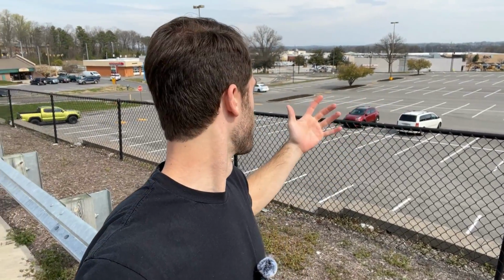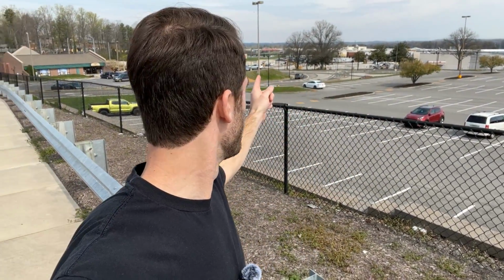All right, so this is really kind of the heart of Maryville as far as where everything is other than downtown. And so right over here is the Kroger Marketplace. That's going to be one of the larger grocery stores in Maryville. And then right down the hill, you have Foothills Mall, and they're actually building a Publix right here as well. So there's going to be another grocery store right there, but there's a Belk down there in Foothills Mall and several other stores. And then right over there, you can see right through there, the Home Depot. And then there's a Target right on the other side of those trees through there.